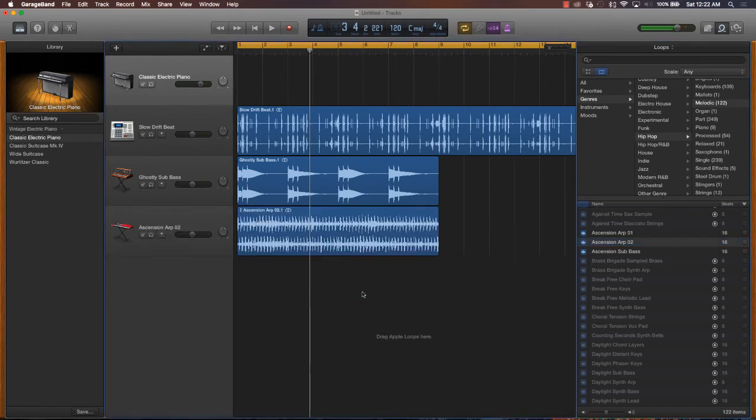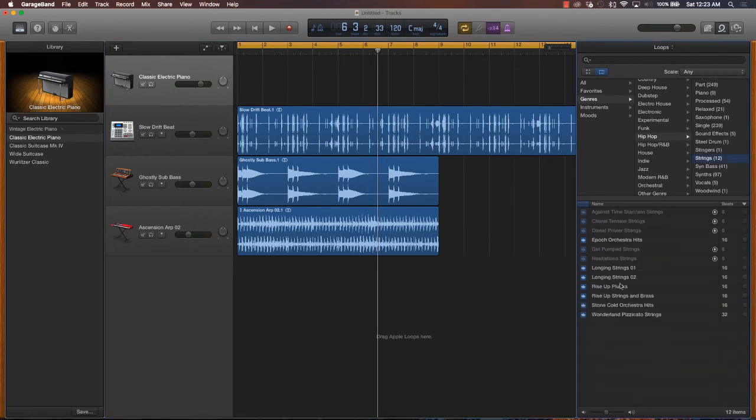Let's see if it works well with it. Pretty cool, right? Now, you could continue to build this up some more, maybe add some strings or anything like that. But ultimately, this is a pretty good loop. I'm going to keep on messing around with this a little bit more and see if we can find something else. I'm actually going to shorten this loop by clicking right here and dragging that out.